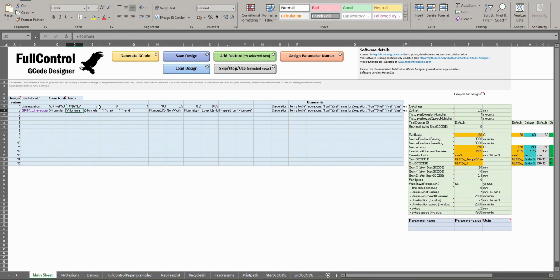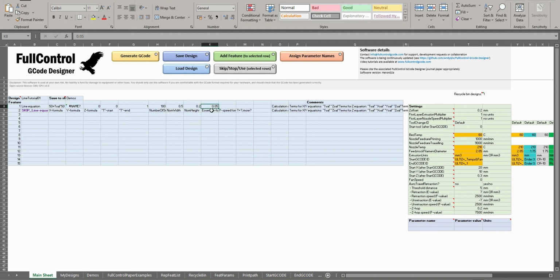With our X, Y, and Z formula, basically it's splitting a long line up into 100 segments. And for each segment, it's finding the end point of that segment. And it knows what the end point is because it's dividing t 100 times. For width, height, extrusion, and speed, they're slightly different because they're set for a whole segment rather than the end of a segment. So whereas here we're defining the coordinates in terms of the beginning and end of segments, here it's for the whole segment overall.